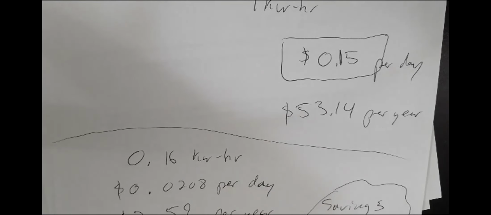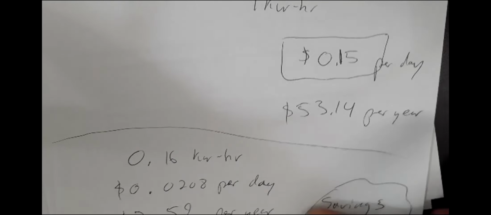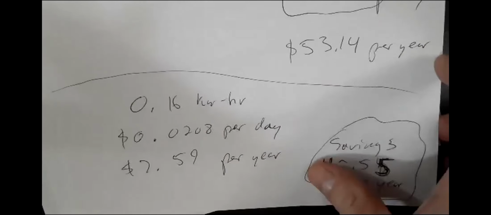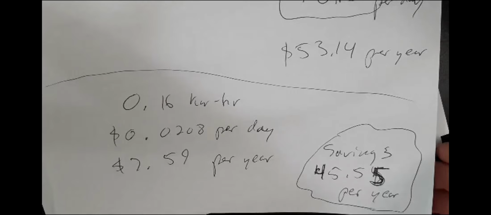You should be able to find the cost per day. You should be able to find the cost per year. And this thing is exactly parallel to that previous thing. We take the two amounts and we subtract them. So this is something you should be sort of familiar with.